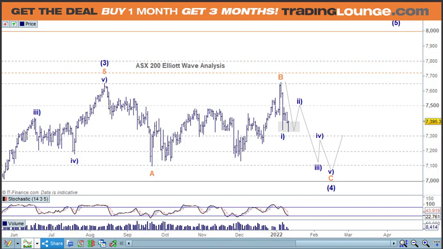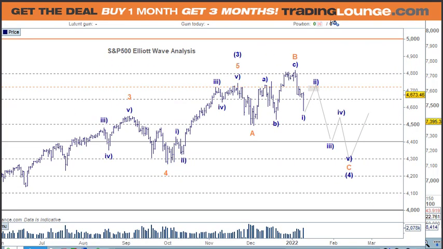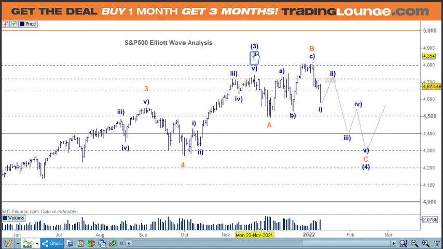Now with the US markets, we're going through the same thing as well. We've got wave 3 here with an A wave here, an A, B, C here for the B wave, and we've got an expanded flat correction here because we've got 3 waves that are above the top of wave 5 of 3 here. So that means we should take the low out over here, and we're looking at this being wave 1 here, and we'll look for an ABC correction here.